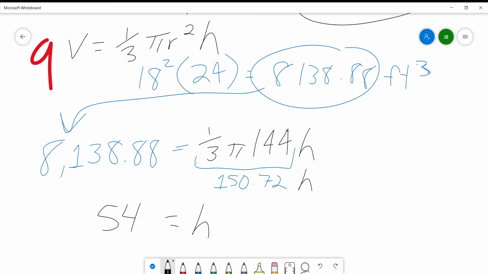And that's, oh, let me label my units before I move on. My units are feet. Straight up feet, not squared, because it's height. This is linear feet. Not cubic, not square. Linear. All right. 54 feet is the correct response. Ding, ding, ding.